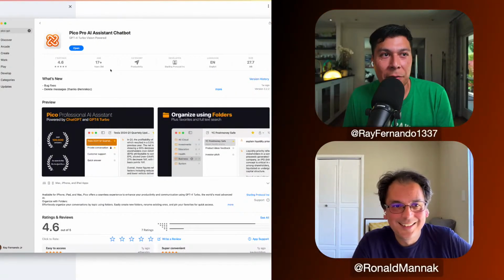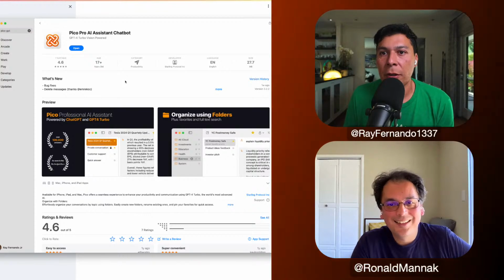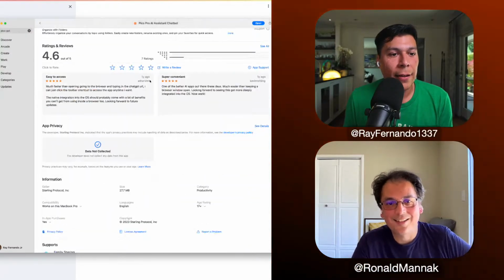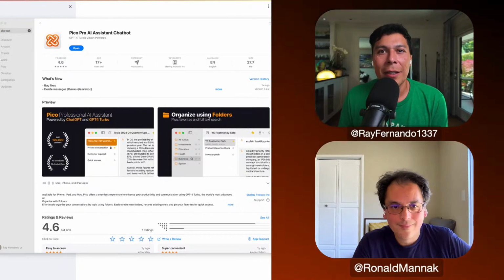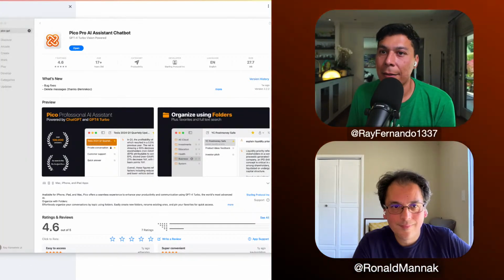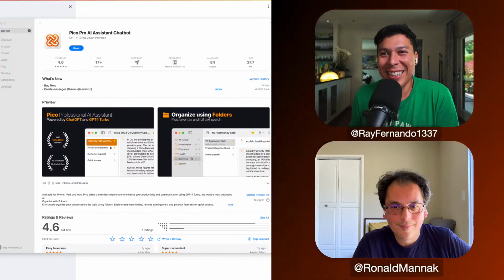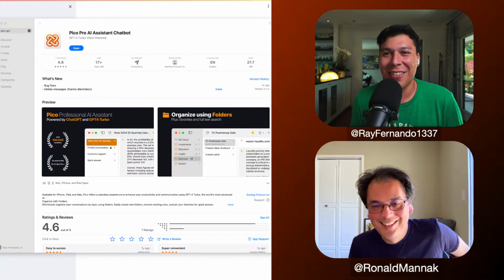So basically, it's a free app to download. And if you hit Ronald up, you could even use your own key. So if you haven't done that, definitely get on that. Pico Pro AI Assistant, and that's supporting Ronald, and that's literally just us right here. So if you have any questions, holler at us. We definitely got that for you.